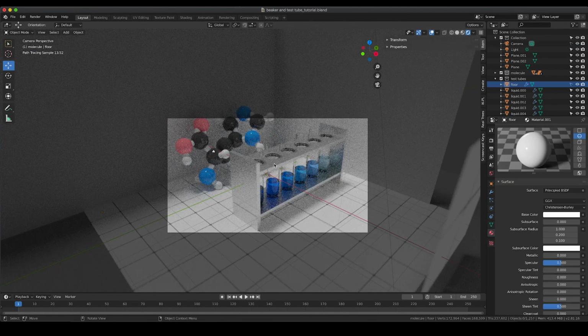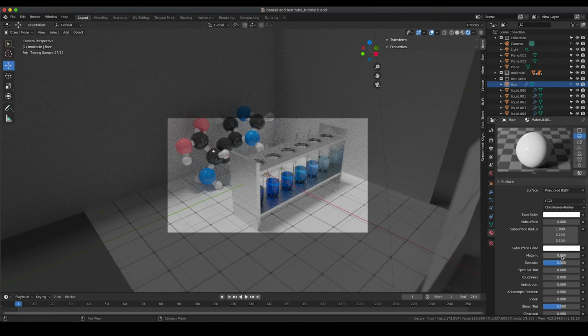Before we're going to do the final render, I'm going to do a short modification to the material of our floor, because I would like to have more reflection on the floor of the elements that are around. The basic principle shader that we applied here is actually really nice, but you see, if there is not a lot of surrounding, there is not a lot of reflection in the floor.